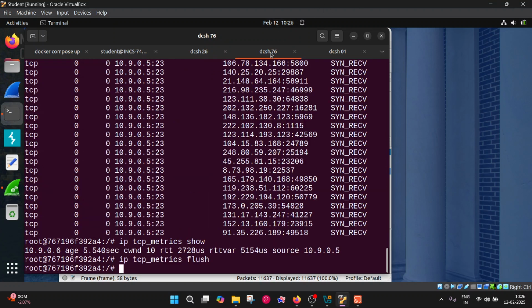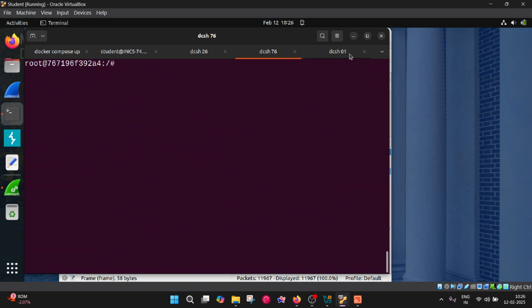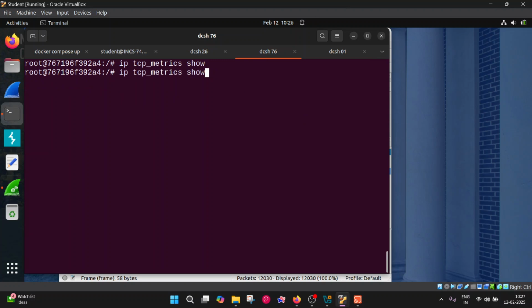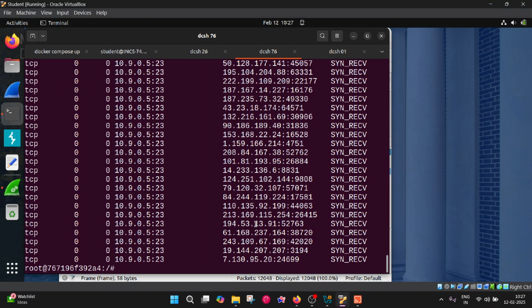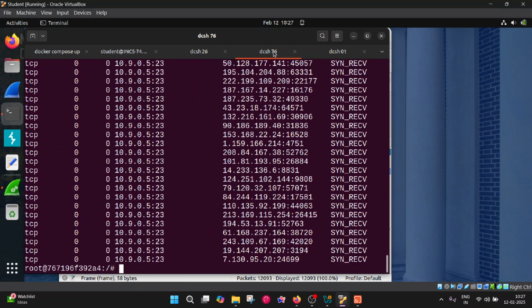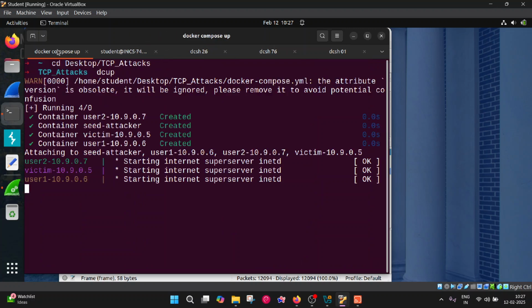We'll try to demonstrate it one more time. Stop the attack. And everything is now set. So right now we'll check the cache memory. Is there anything in the cache memory? There's nothing in there. We'll try to form a connection once. Oopsie. So right now I think there's still a couple of things in the backlog. Yeah, so all the requests, the backlog is already filled up, so that's why we still cannot connect. What's interesting here is that even though we have stopped attacking, there are still requests in the backlog, and because of that we cannot access it. So it's still there. Okay, so we'll wait a bit, and we'll just start all over again.